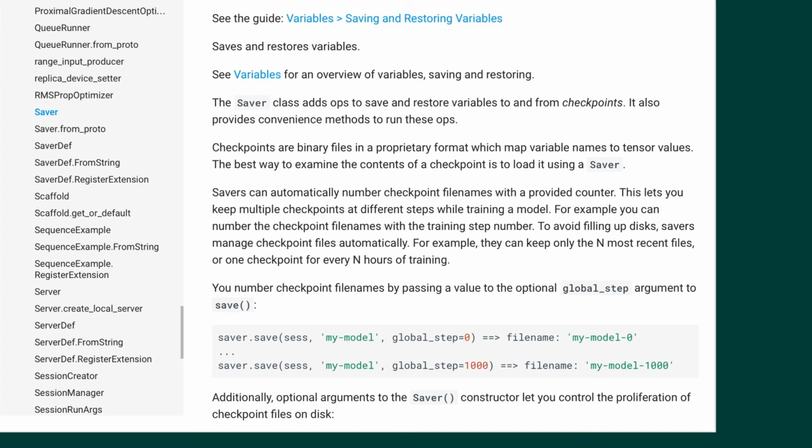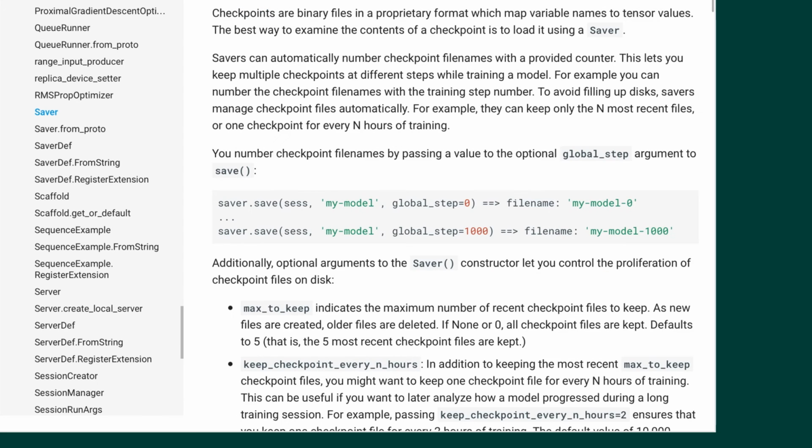And actually, let's just go through the official documentation of the Saver class on the TensorFlow docs. There are certain interesting things that I would like to pay attention to out here. So this is what we just talked about, which is saver.save, and you are saving the session. And you'll give some directory name slash model name.